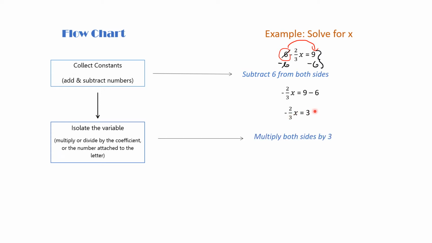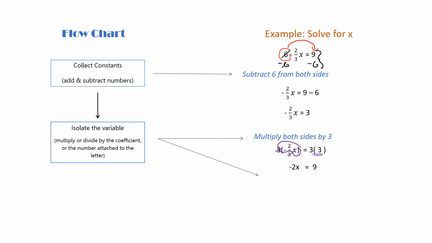So I'm going to multiply both sides by 3, and what we'll have then is this 3. Well, let me show you here. This is multiplying both sides by 3. So this 3 is going to cancel with that 3. That's why we multiplied both sides by 3 to get rid of the denominator. And then what we have left is -2x, that's this part that's left here, -2x, and then equals 9. So what's next? Well, we're not really done isolating the variable.